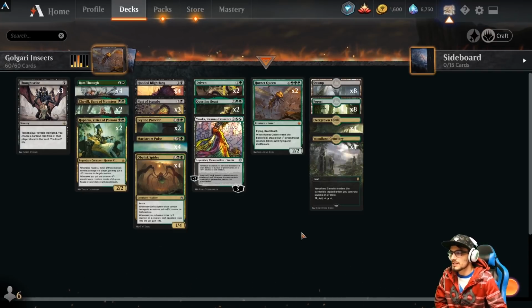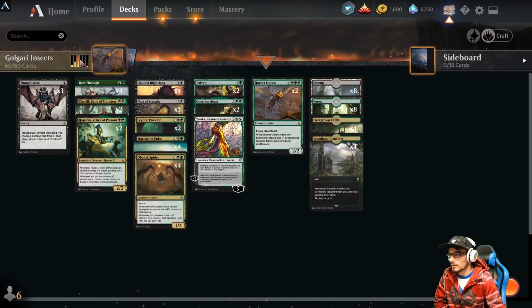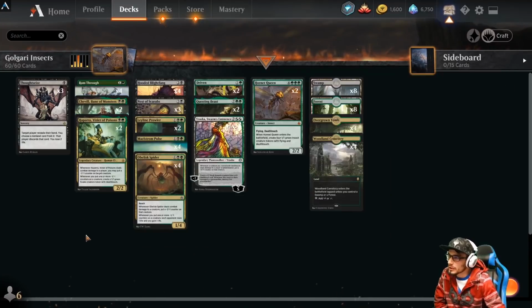The synergies within this deck are very high. It's just going to be a matter of surviving because of the slower ramp or the slower curve here. We don't have almost any 1-drops. There are very few 2-drops. The Chevill and the Vizier of Poisons is really all that we're looking for.